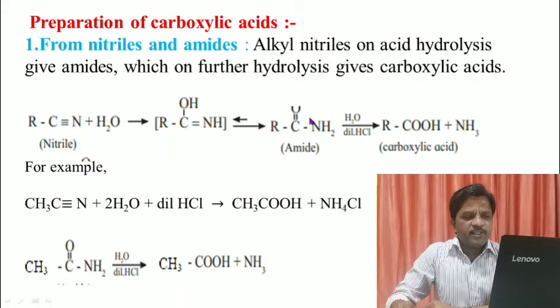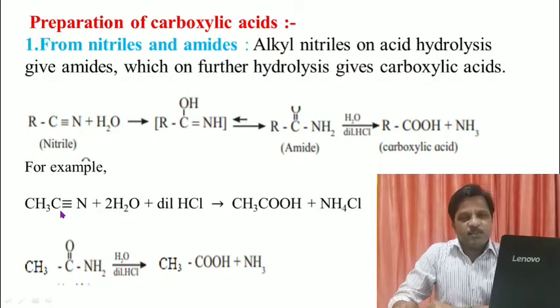One more molecule of H2O gets added here. Now here the bond breaks, and OH is added here and H is added here. So what is the product? RCOOH plus NH3. Means what? One molecule of nitrile or alkyl cyanide requires 2 molecules of water to form the corresponding carboxylic acid. So in one step you can write like this.